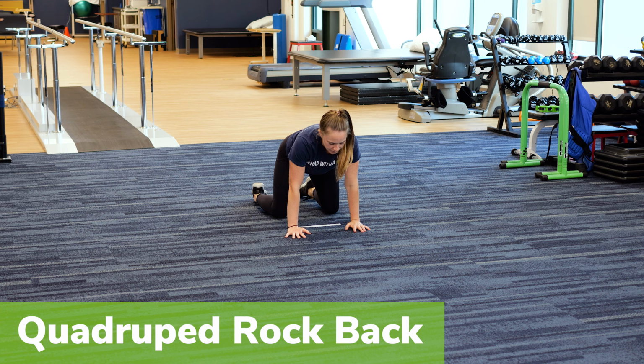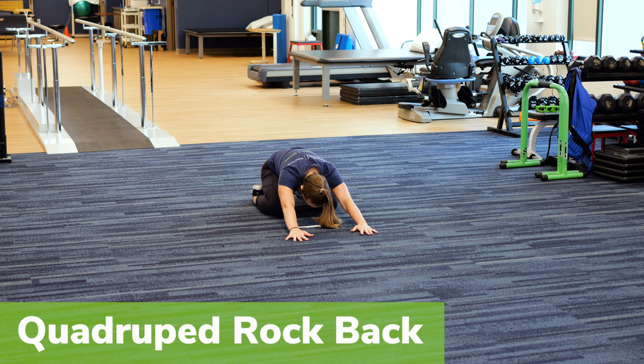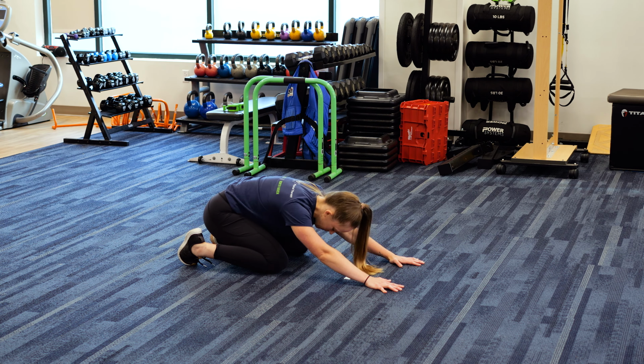Quadruped rock back. In a tabletop position, sit your butt towards your heels. Hold for 3 deep breaths. Quadruped rock backs will help to stretch out your lower back before a race.